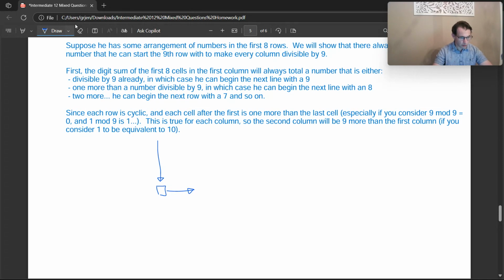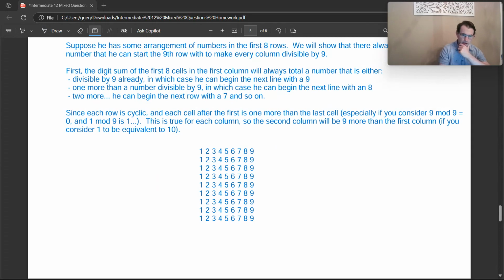And this is a useful one to think about. The 1, 1, 2, 3. I'm going to pause and draw it out. So here's a very simple, gorgeous grid, and it's gorgeous. Okay, it's not beautiful, but it is gorgeous. All right, so the first column we got here, 8 was our digit sum, so we needed exactly 1 to make us divisible by 9. There was only one choice there that would work.